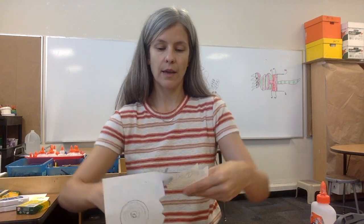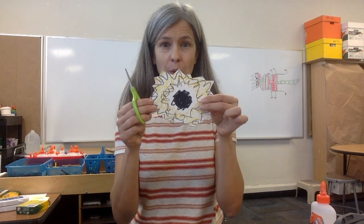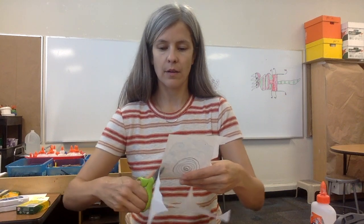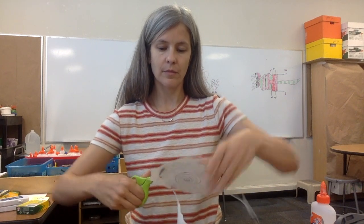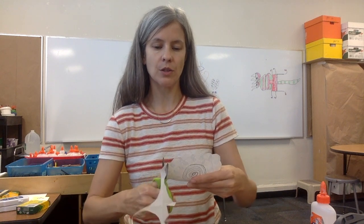Ooh, I'm going to make this noisy one really jagged. So those kind of look like sharp triangles. Even though we started with a dot, I'm seeing other shapes that came out of my dot. I wanted that one to look pointy. And then the last one, I want to look round, kind of like a cloud. So I'm turning my paper. I was cutting a little fast, wasn't I? I guess I can slow down. We get so used to being in a rush.